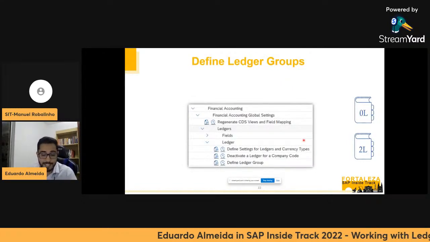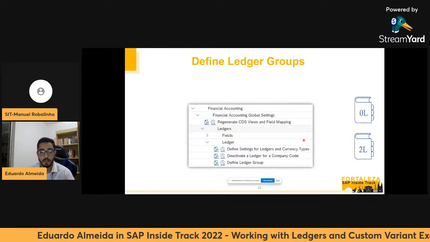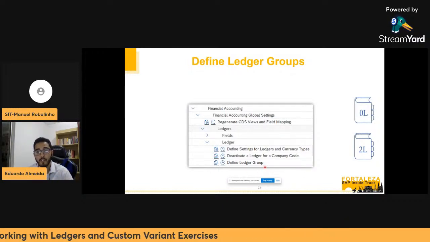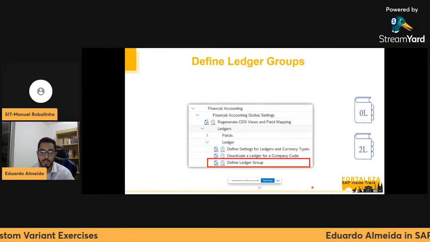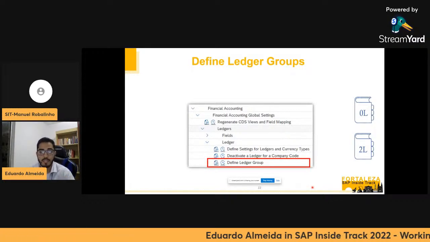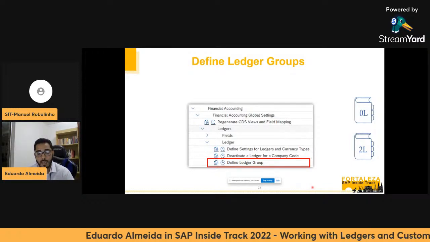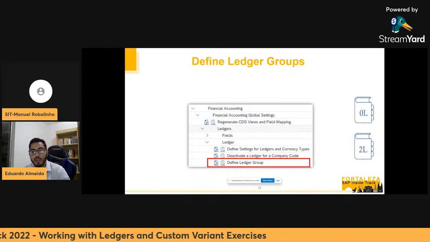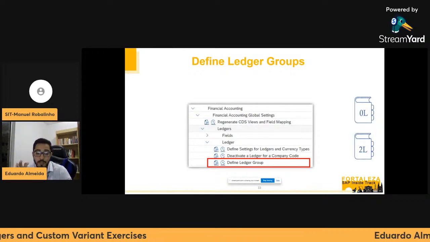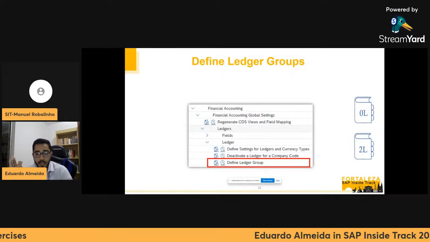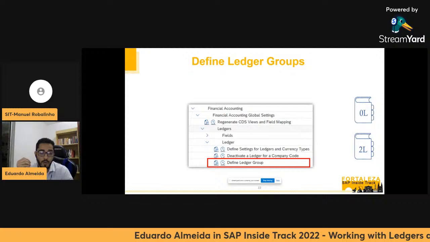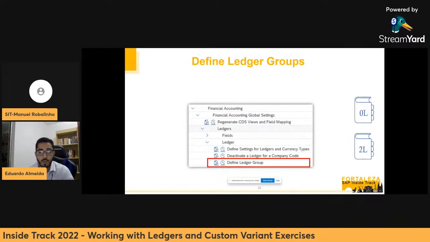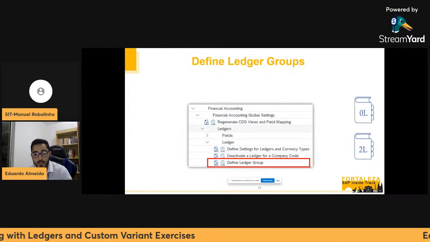And now, at this point, the system has already been set up, but I have to go through some other definition that is the ledger group. I will talk about some concepts and settings because this can influence how the postings are performed in the system. And the ledger group is nothing more than a grouping of ledgers for the purpose of performing accounting functions and processes with the group as a whole. So, as in the example that we did posting from FB50L, to identify to which ledger the document was stored, what we assigned there was not the ledger itself, it was the ledger group.